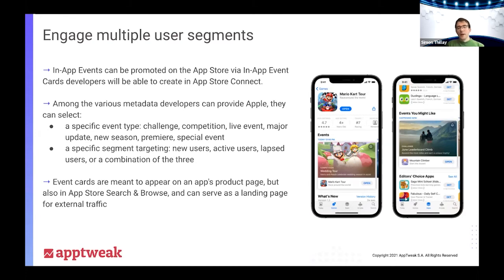If you're doing retargeting, might be more complicated now that iOS 14.5 is here. But nevertheless, if you want to really advertise a big event in your app to drive active users or lapsed users, you could actually send users not just to the link of the product page, but directly to the link of the event card.